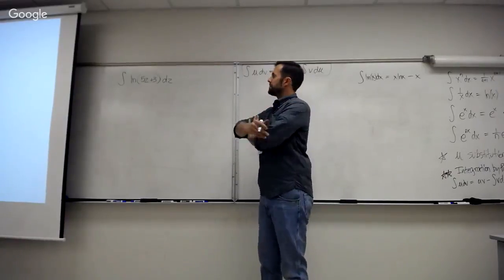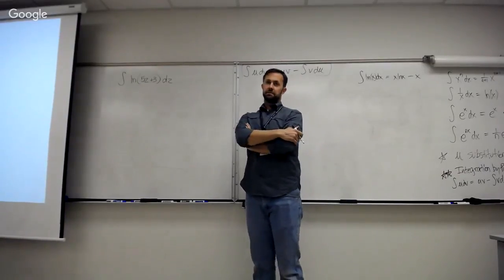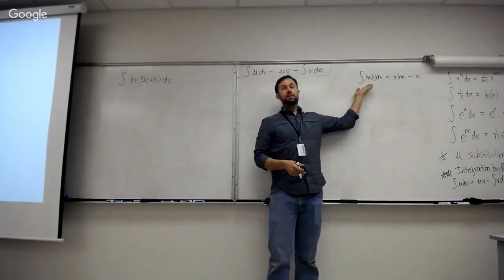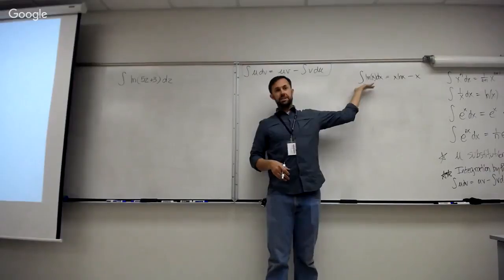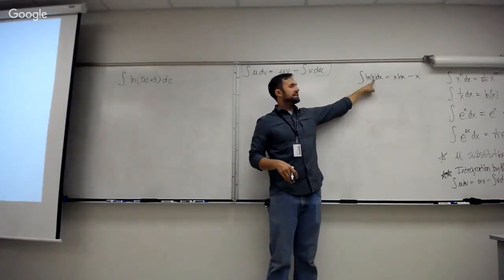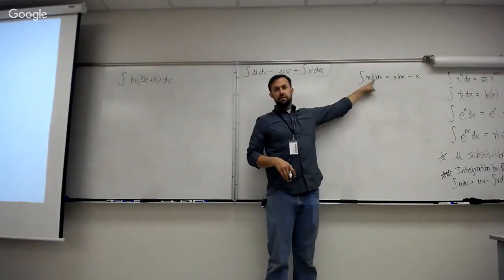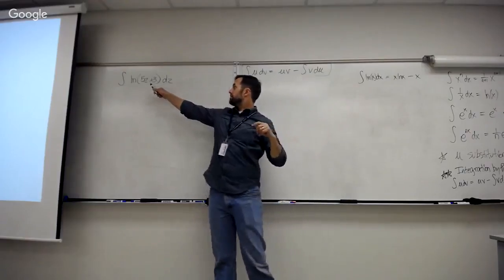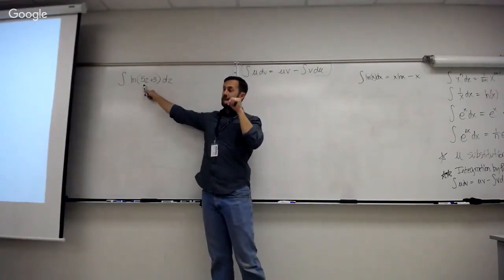Now, do we have a formula for the integral of natural log? We do now. Yeah, we do now. We just did it. But for our natural log formula, what has to be inside the natural log? Just a single thing, just a single variable. And we have more than that. We have quite a bit more than that.